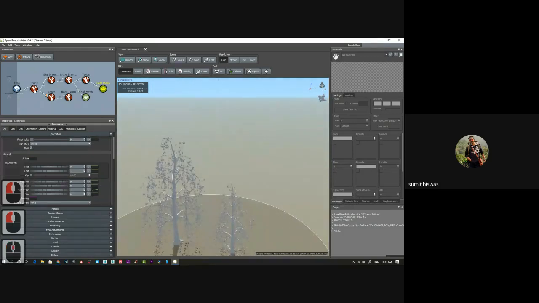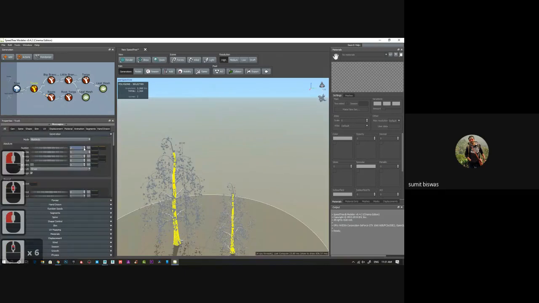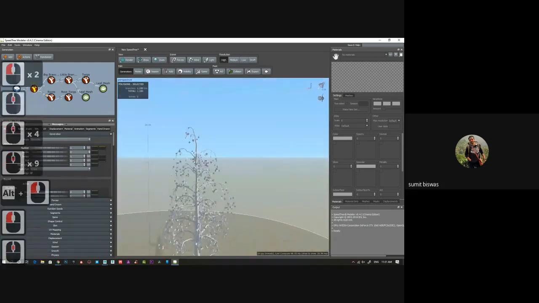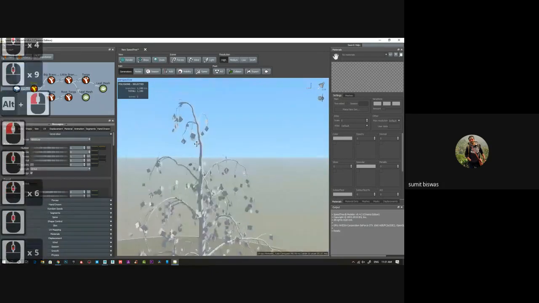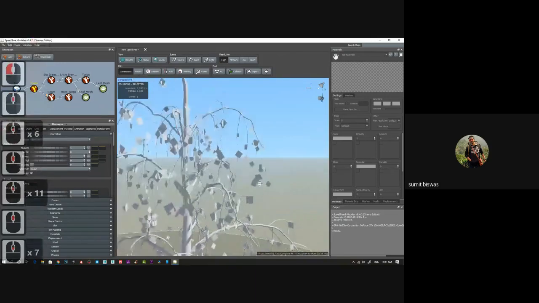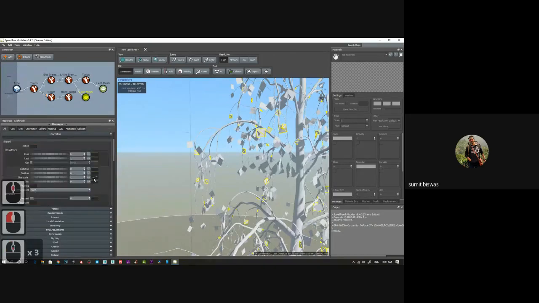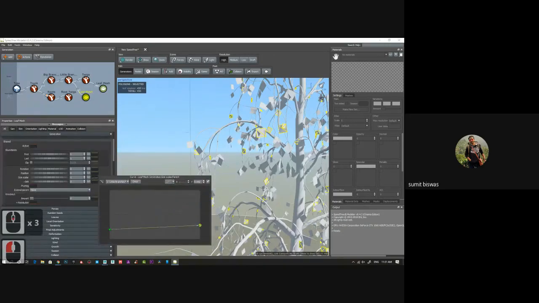So just go back and change it to one only. It will be highly optimized. So I can generate all these leaves, and if I want to increase the quantity or do anything, I can do that as well. Something like this only.